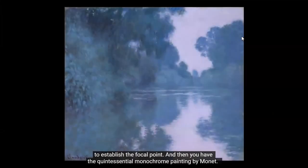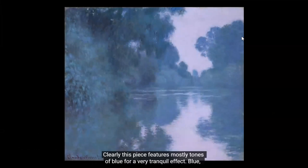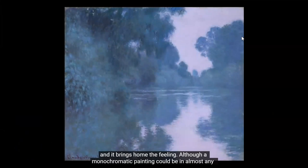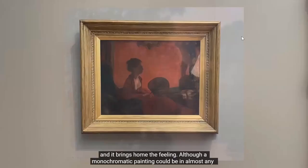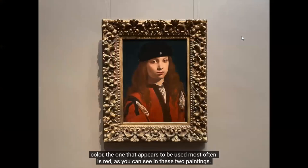And then you have the quintessential monochrome painting by Monet. Clearly, this piece features mostly tones of blue for a very tranquil effect. Blue, remember, is a tranquil color itself, then used alone almost with a tranquil composition, and it brings home the feeling. Although a monochromatic painting could be in almost any color, the one that appears to be used most often is red, as you can see in these two paintings.